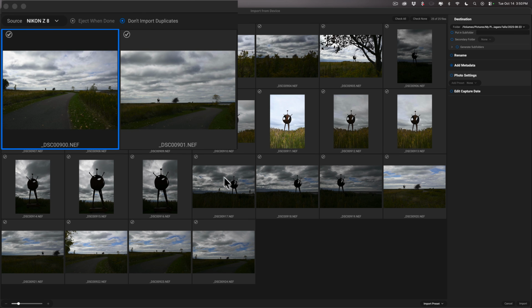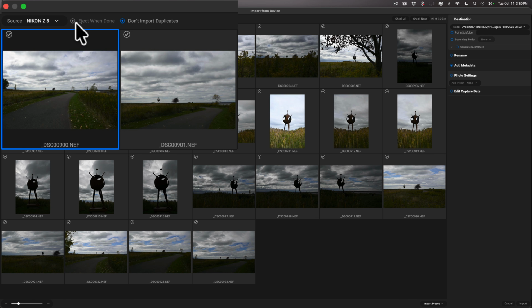They look underexposed, but I was shooting into the sun and I didn't want to blow out the sky, so I purposely underexposed many of them. With that said, if it didn't find your memory card, or if you have more than one memory card plugged into your computer, you could go to this dropdown and choose the specific memory card. But in this case, it found them.